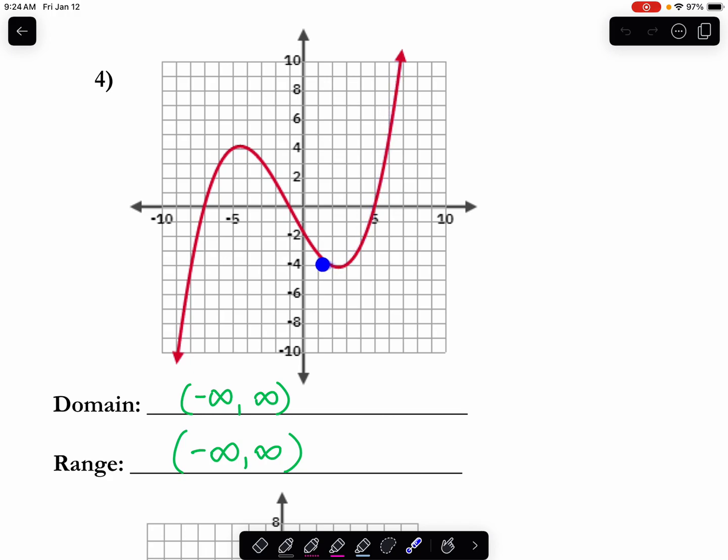When we trace over it, we never pick our pencil up. I see a down arrow, meaning we're going to go down and to the left forever. But this time on the other side, the arrow's pointing up, which means this function's also going to go up and to the right forever. So as far as left to right, our domain, we're going to the left and to the right forever, so negative to positive infinity. Similarly, because the arrows are going in opposite directions and it's continuous in the middle, our range is also negative to positive infinity. That means every x value will be included on this graph and every y value.